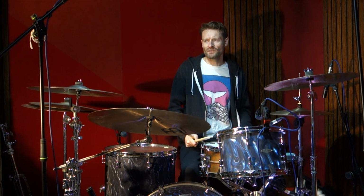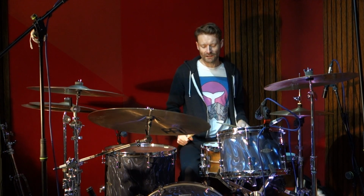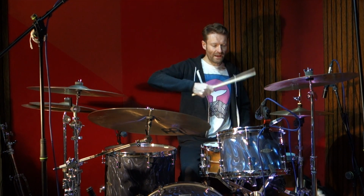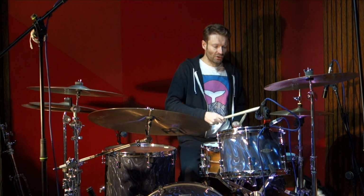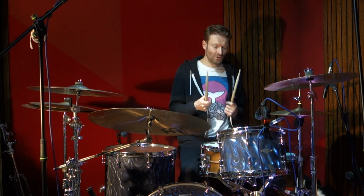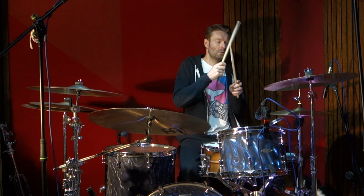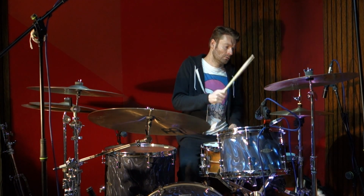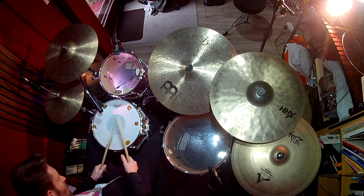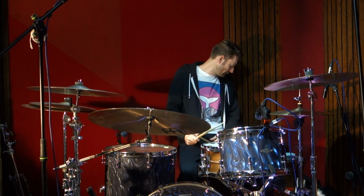As I say, what you can do is just play that same groove through the whole of this track. Also, if you're finding it a bit weird not having a leading hand in this, you can play that quarter note hi-hat groove all the way through as well. But if you want to go more in depth with it, you can learn that pre-chorus bit.